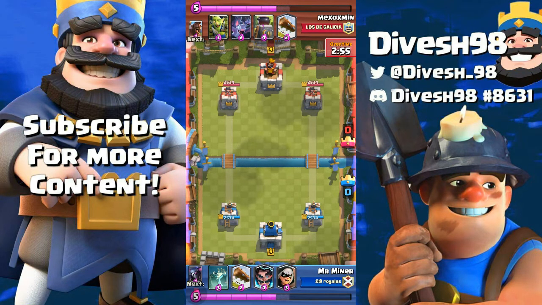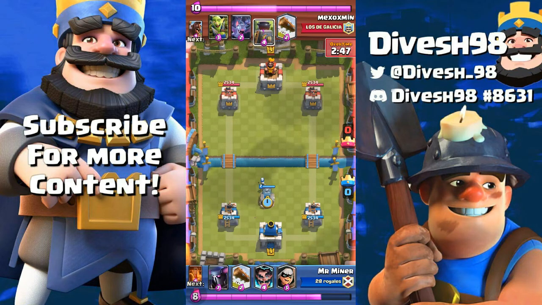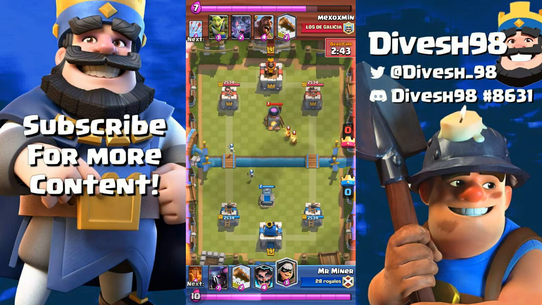So anyways, we're moving on to our next fight here, and we are fighting a sort of a hog control deck with bait, I guess. Being honest here, folks, I am not completely sure how I should label this deck, but overall it is a hog deck nonetheless, and he is using the Furnace. Now the Furnace is a great card, guys.